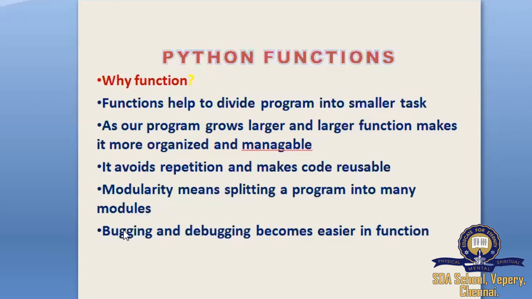Last point, bugging and debugging become easier in functions. Bugging, you know, is an error. Debugging is removing errors. These two processes become easier when you use functions, right? So these are some reasons why we use functions in a program. Now let us go inside our chapter. And one more thing I have to show you.